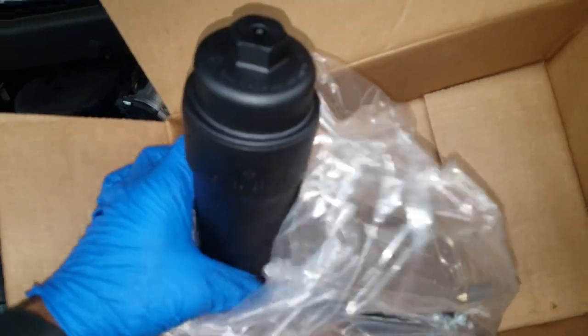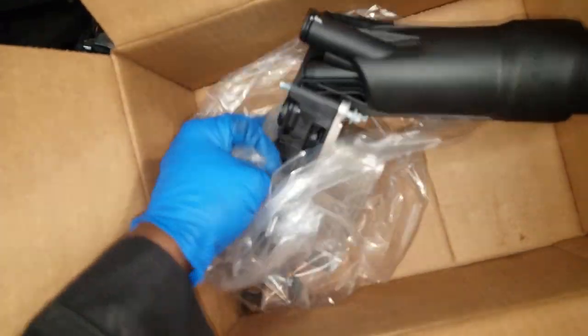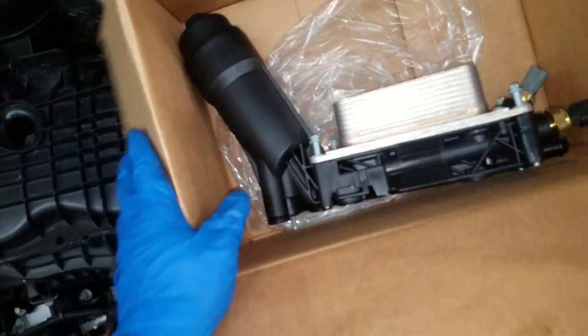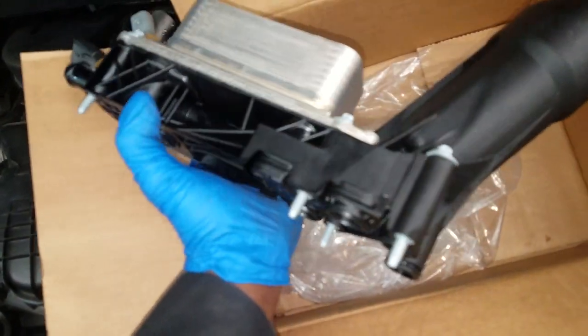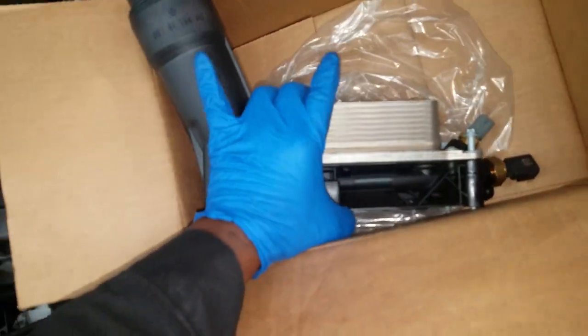Let me tell y'all something about these things. They're made of good high quality, right? This has been redesigned since the first generation. Actually, it has gone through 3 generations. So if you're doing one now, you're getting the latest and greatest. This is an OEM. I did one on a customer car last week. She got it aftermarket. You talk about flimsy. Oh my God, it was made of just real flimsy material, and it felt like it was going to come apart real soon. Guys, I don't know if you've ever seen one of these come apart.